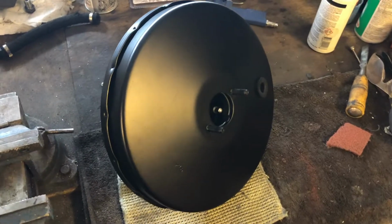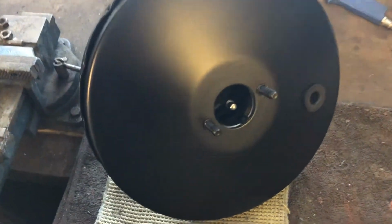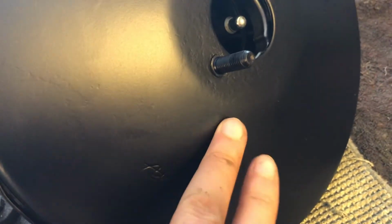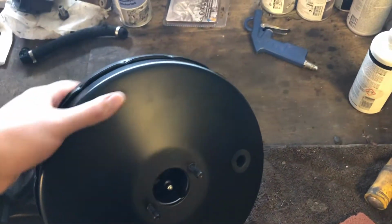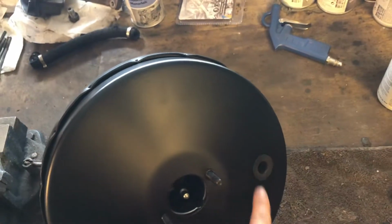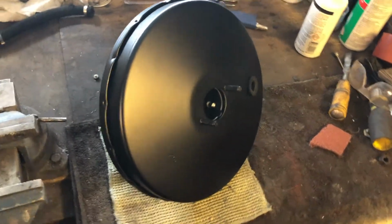And there you have it, guys. It finally is dry. It turned out amazing. I'm quite excited to put it back onto the car. You can still see a little bit where the old paint was taken off, the transition, but I'm not too bothered about it. The overall result is very nice. The paint is smooth. We have untaped it. I have installed the rubber grommet. So basically this thing is ready to go back onto the car, and I can't wait to put it back on.